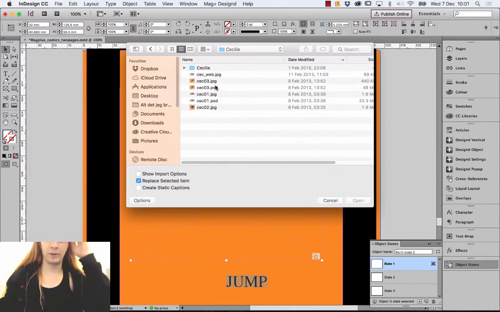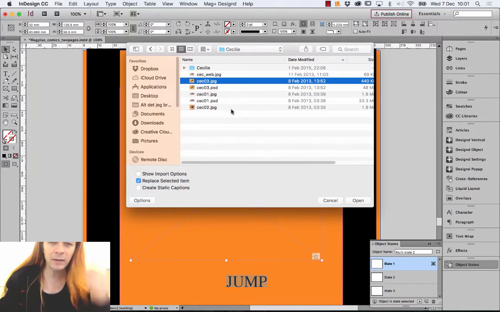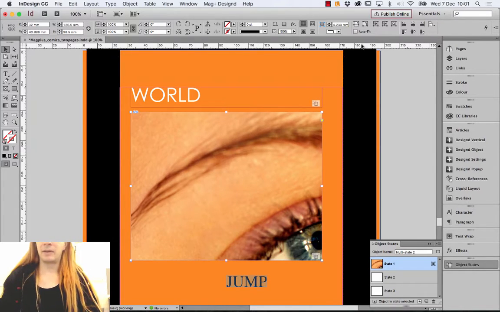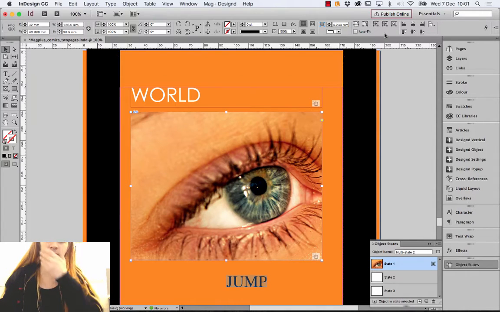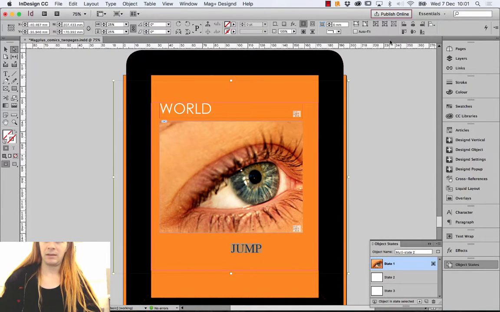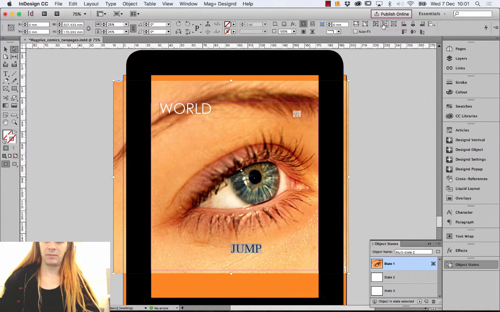I think this one will be good. So I want this picture to be located in here. And I'm just gonna use my InDesign features to make it smaller, to fit inside of this area. Oops.